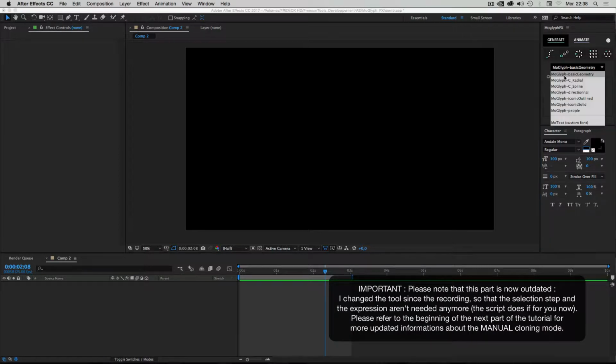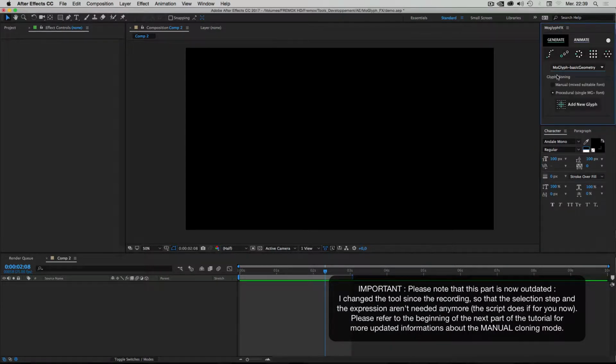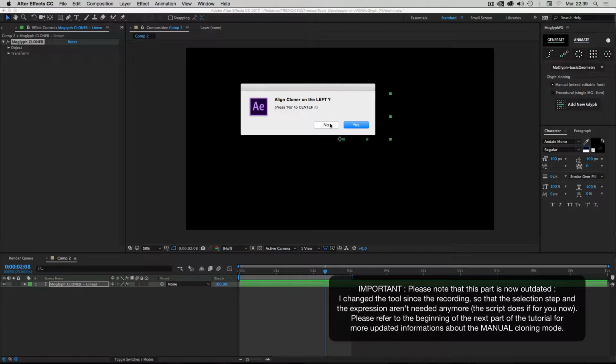So I will take the Moglyph basic geometry, click on the manual mixed editable font, and I will explain a bit later what exactly it means. So I will create, for the sake of this tutorial, a simple linear cloner.